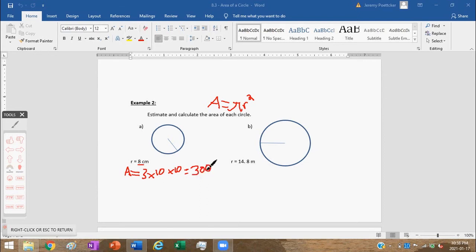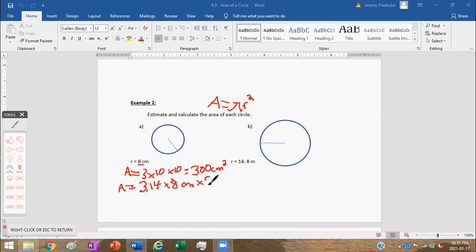Now, is this going to be an overestimate or an underestimate? My guess is that this is going to be an overestimate, because yes, I did drop 3.14 down to 3, but I moved 8 all the way up to 10 and used that one twice. But let's check and see. So, area. But I know my answer should be around 300. So if I pop something into my calculator wrong, maybe I forget the decimal for pi, right? And I start with 314 times 8 times 8. Well, that's going to be very much too big. And then I'd know it was wrong, because that would be nowhere near 300.